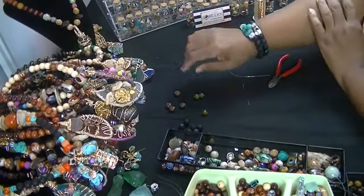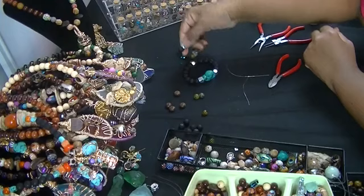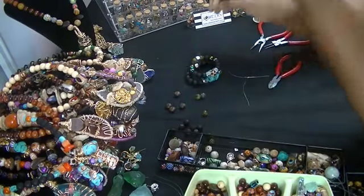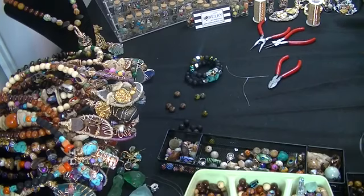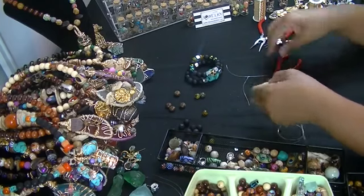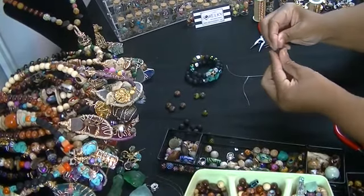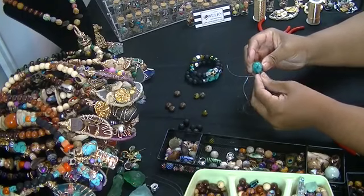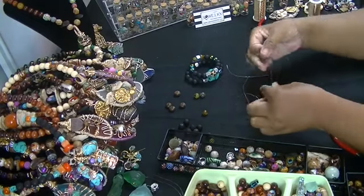How nice. So that's two. And then I want to do one more that sits on top. So, three stack. I use about this much cord. And the focal point for this one will be a turquoise bead, pretty much almost like our initial bracelet.